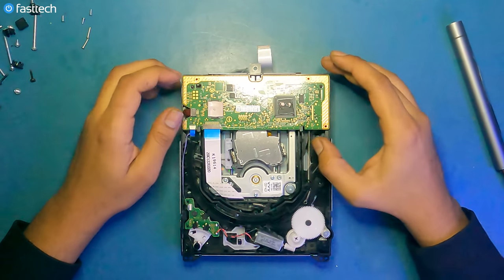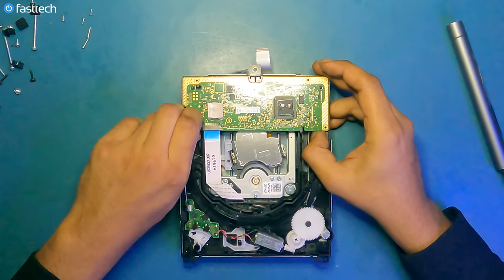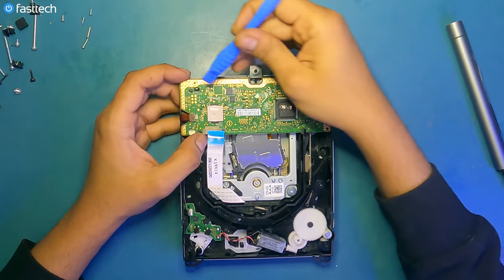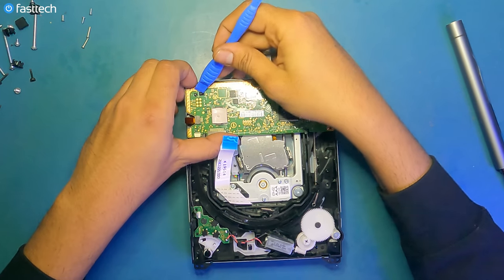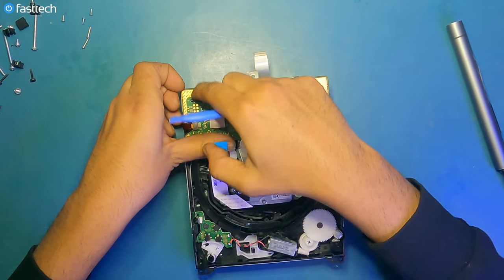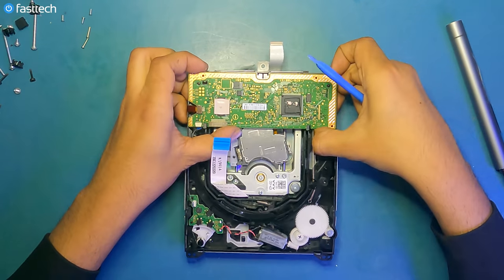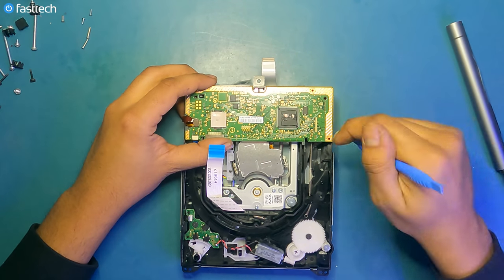And to do that, we have to retain this logic board, as I mentioned earlier. There's some cables we have to remove. These are all pull connectors that you can just pull out. Just pull out these ribbon cables, get them out. There's a clip right here that we must depress like this. And then we can lift out the logic board from the back. Like this, and there's these clips that it goes under here, like this, and you just pull it out, but be careful not to bend it too much.